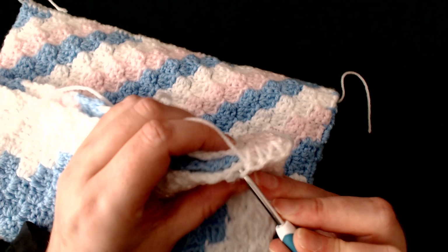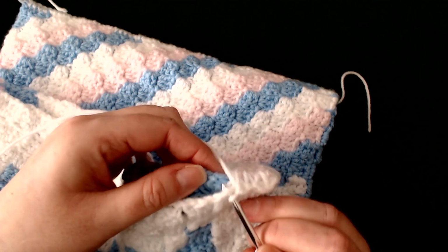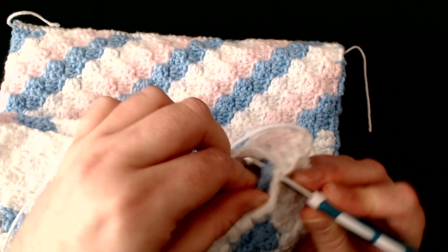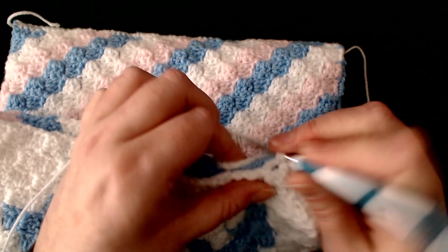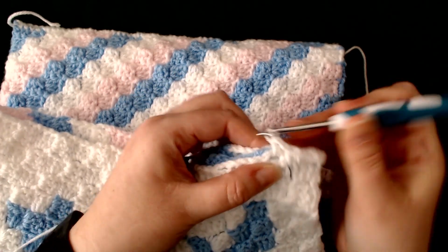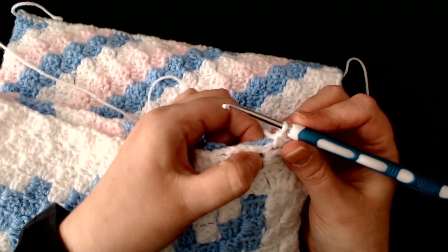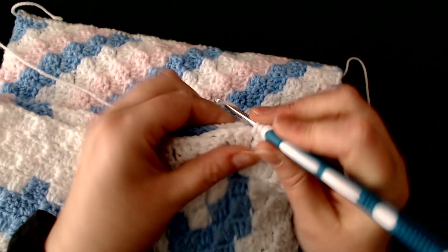It just depends on what type of square you're working on as to how easy this little section is. Once we get down here though, you will zoom through, but this first bit, working over these 3, is a little bit tedious and slow. If you wanted, you could always use more stitch markers and pop a stitch marker in the gaps between each of them. I should have done that, it would have been a lot quicker. Right, there's the gap there. There's the gap there.